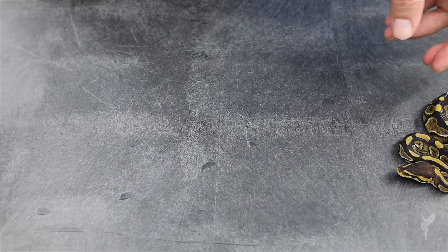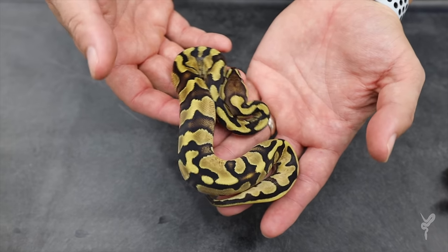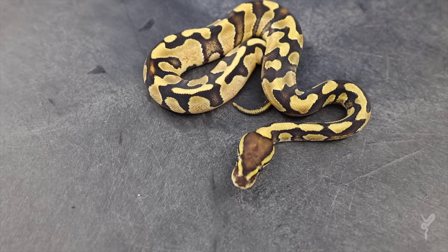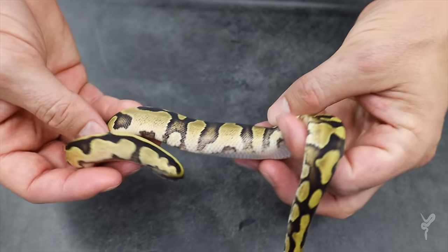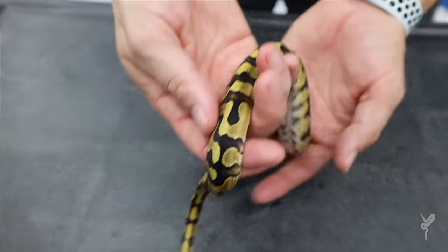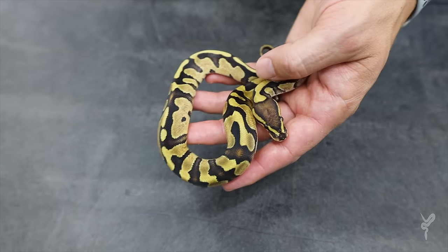Now we're going to start layering it in a little bit. This is the Wookiee Enchi. You see the Enchi brings in a lot of that gold color into the pattern and a lot of the banding — that's the great thing about Enchi, it brings those two features in. But you still see it has this white flaming coming in up the sides. It gives it a barred look where it actually has really towering side pattern, almost a symmetrical bar across the back. That's a really neat look, and I'm excited to see how these two genes interact.